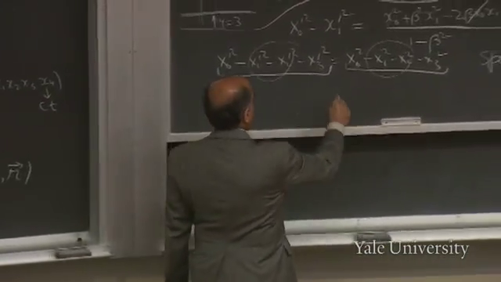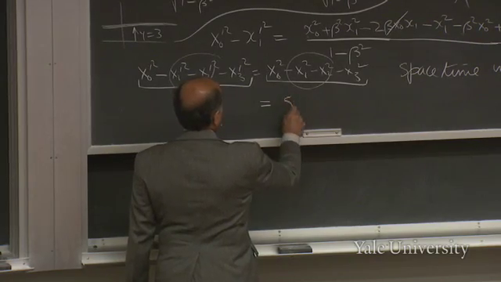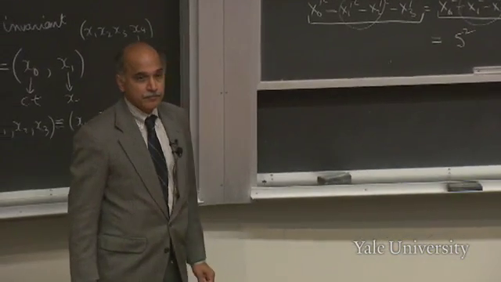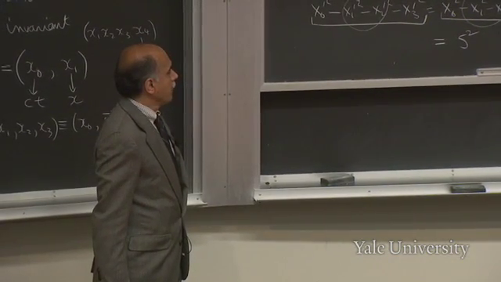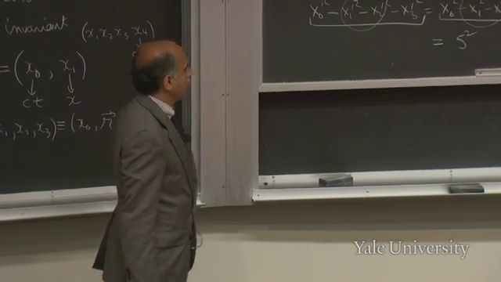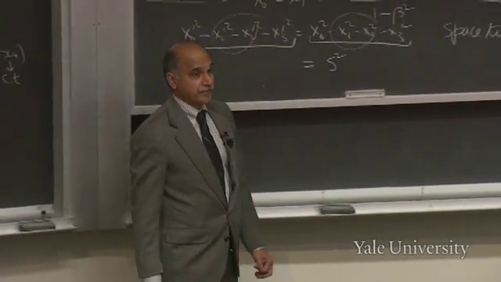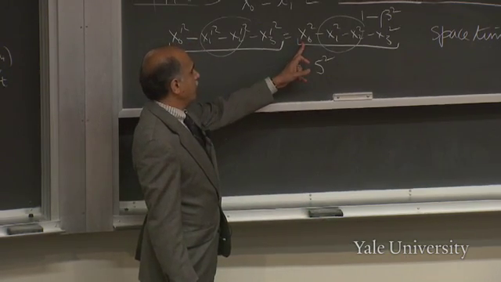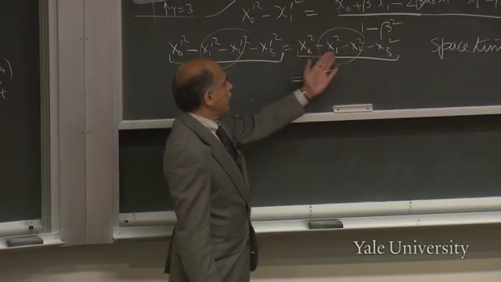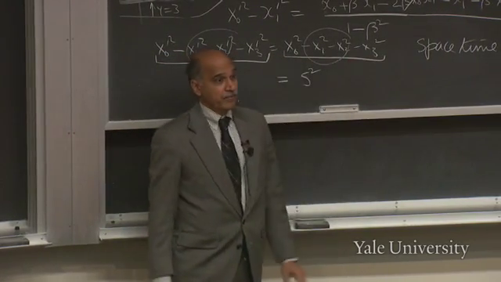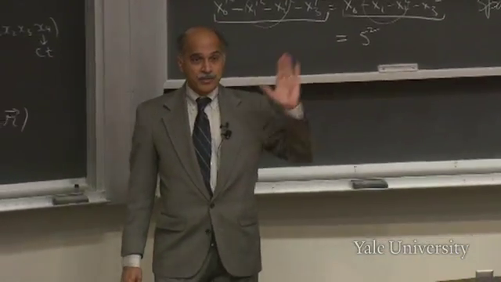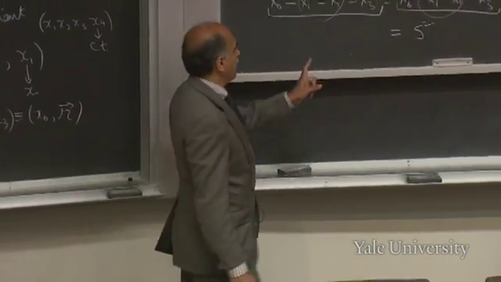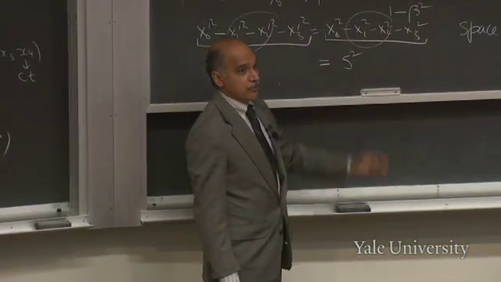And this is denoted by the symbol. There's no universal formula, but let's use s squared for space-time separation. Notice that even though it's called s squared, it need not always be positive definite. You can take two events for which the time coordinate is the same, or the time coordinate is 0, the space coordinate is not 0, then s squared will be negative. Whereas the usual Pythagoras length square, x squared plus y squared, is positive definite, always positive. The space-time interval can be positive or negative or 0.